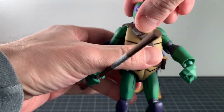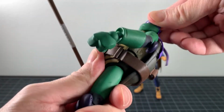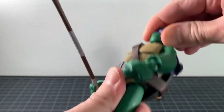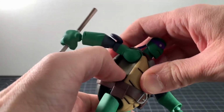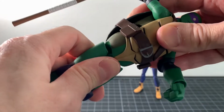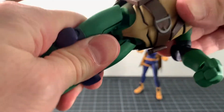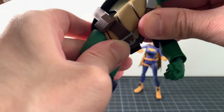Now let's get Donnie's articulation out of the way. The head is on a ball joint, as you saw, but you don't get a lot of motion. It's mostly just a swivel. There is a midsection joint, but it's hard to... I think I just separated them completely. So that's not great, but there is a joint here where you can move him forward a little bit.